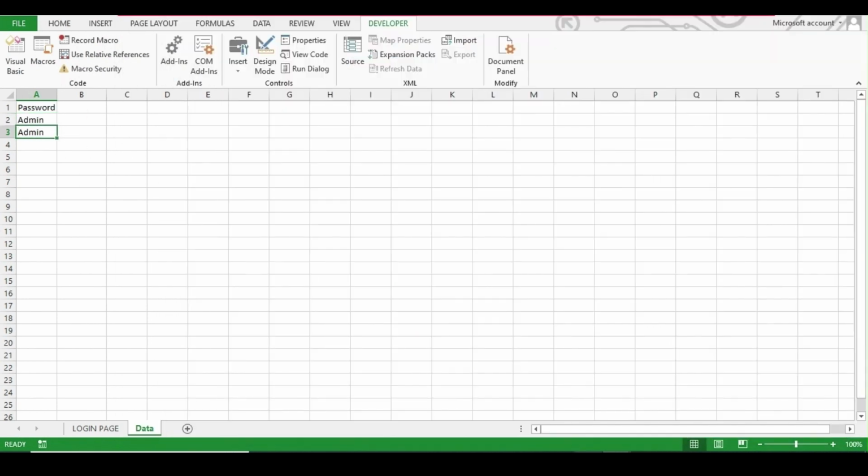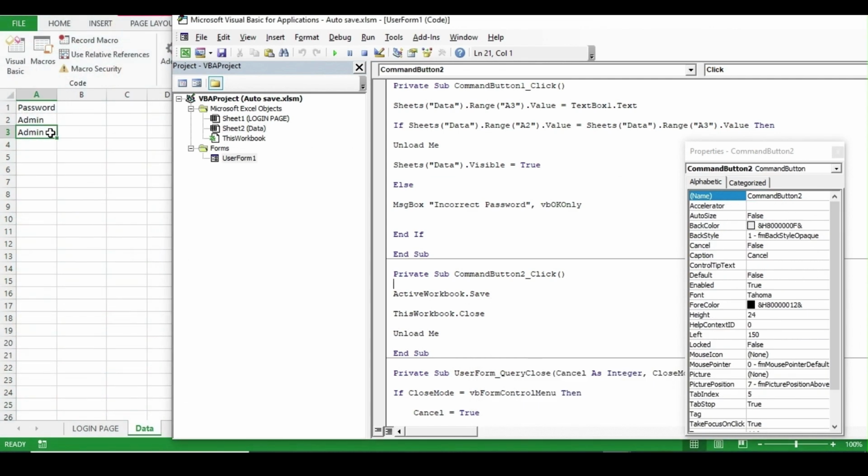And then we have used the if function. From that, we're going to match A3 with A2, and if that matched, then the user form will be unloaded and they will get access to the sheet. And the moment the user form gets unloaded, your data sheet becomes visible.